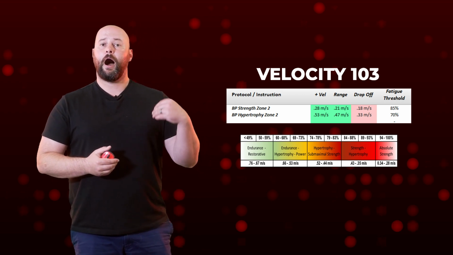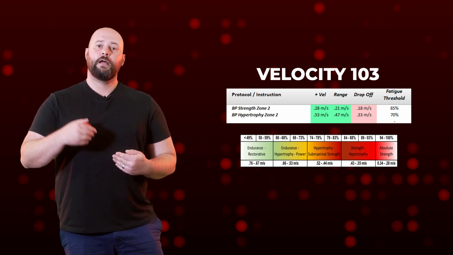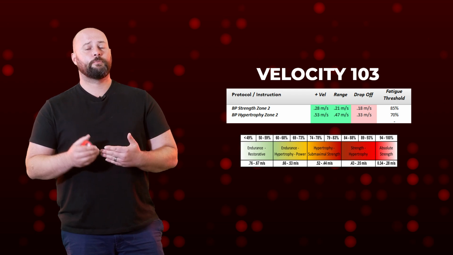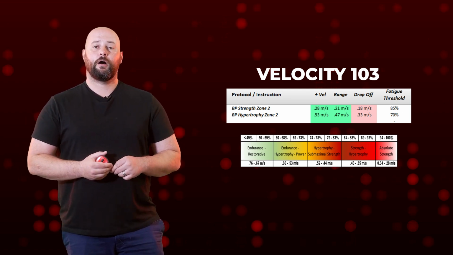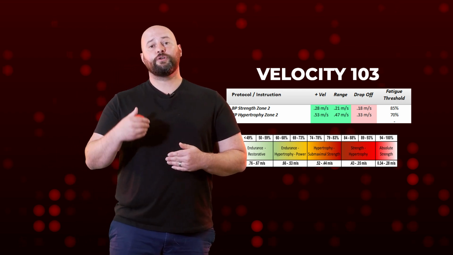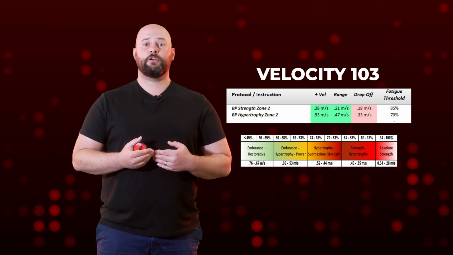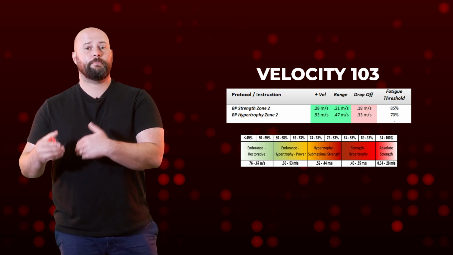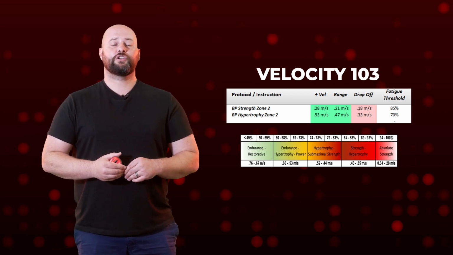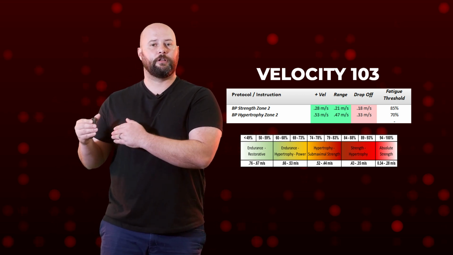So instead of saying, I'm going to do 5 sets of 6 at say 0.5 to 0.45 meters per second, which again is about a 5% range, you would then say, I'm going to continue to do sets until my first rep velocity, or my average or my last rep, depending on how you want to do it, reaches a predetermined level of fatigue.